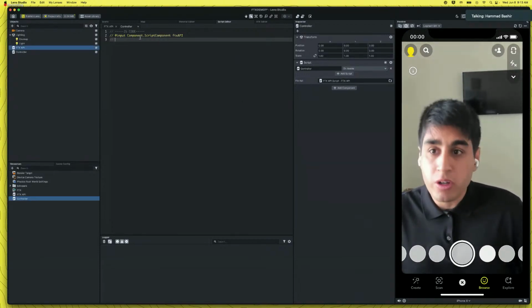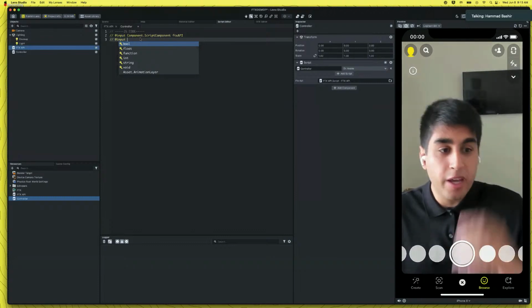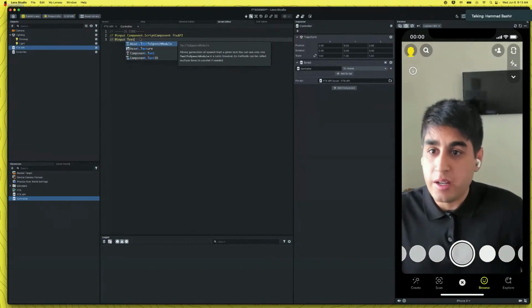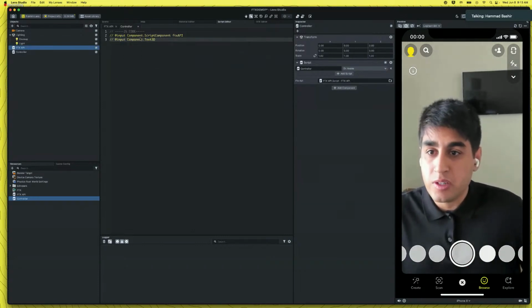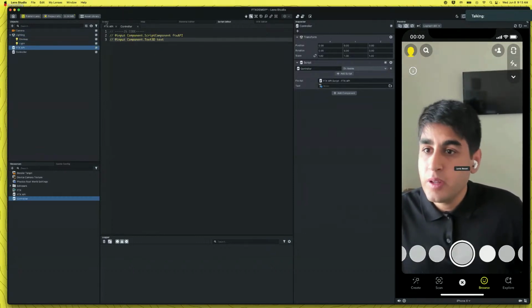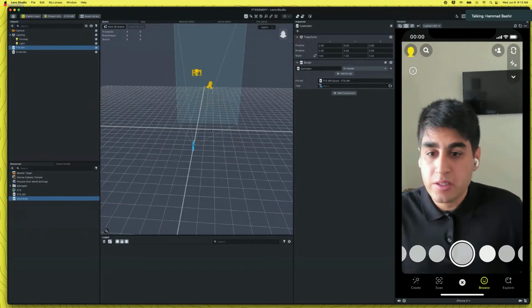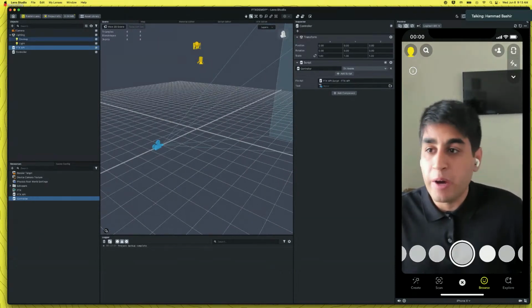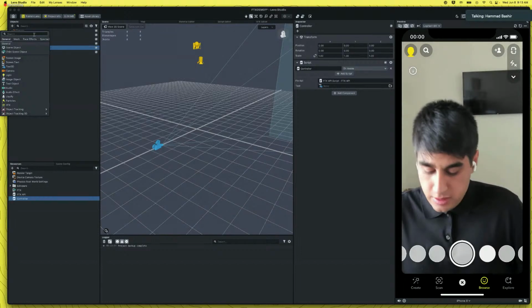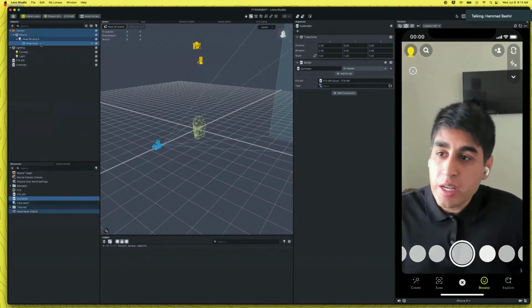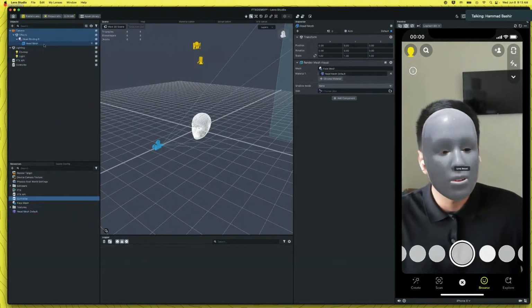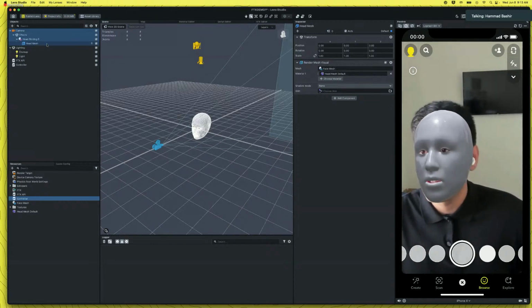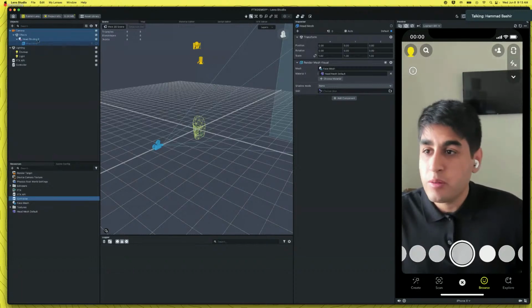And then I mentioned I want to add some text to the top of my head here. So let's go ahead and add a text 3D component as input and add some text. Then we're going to need some text in the scene, and we're going to want that text to be bound to my head. So for that, let's add a head mesh. We don't quite need the head mesh yet, but if we're going to do some stuff with coins later, maybe we may. So I'll go ahead and close this head mesh because we don't need it yet.